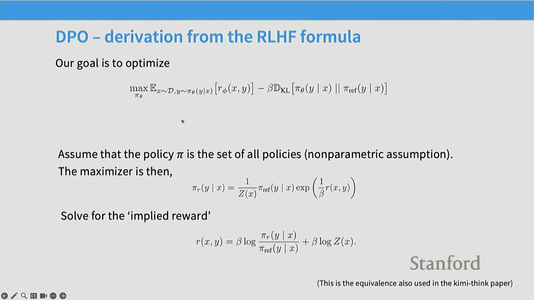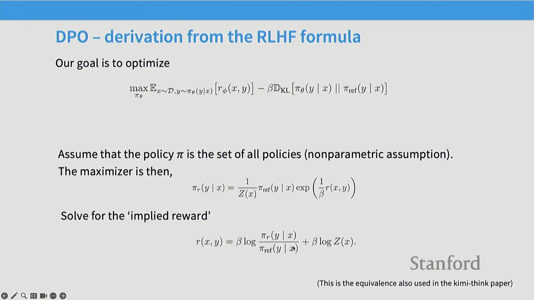So what is our goal? Our goal is to optimize this quantity at the very top. This is just a rewriting of that InstructGPT equation. I have a reward at the very front, and then I have a KL divergence that keeps pi theta close to my reference, right? So this is very natural. The first thing I'm going to do is assume that my policy pi theta is not actually a neural network. I'm going to assume it's an arbitrary function of any kind. And if I do that, then I can write down what the optimal policy looks like. It has this form: the exponential of the reward, multiplying pi ref, the reference distribution over here.